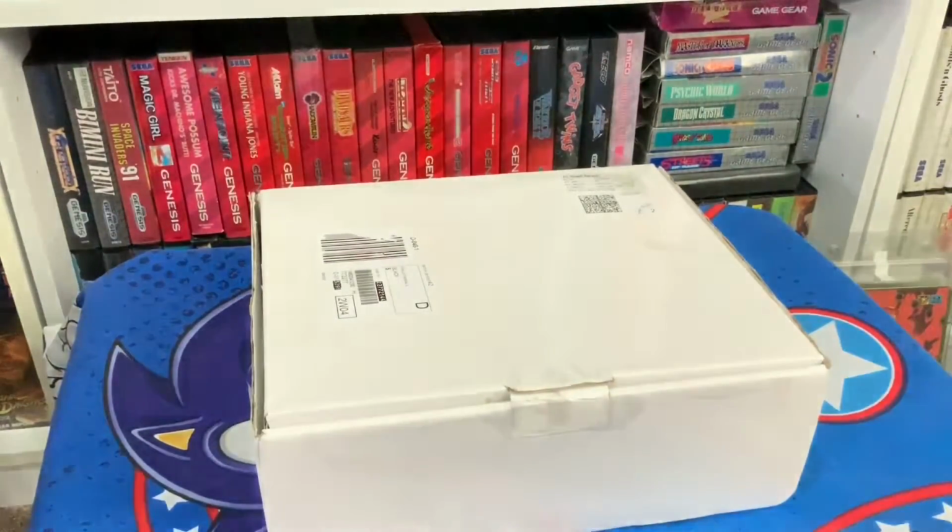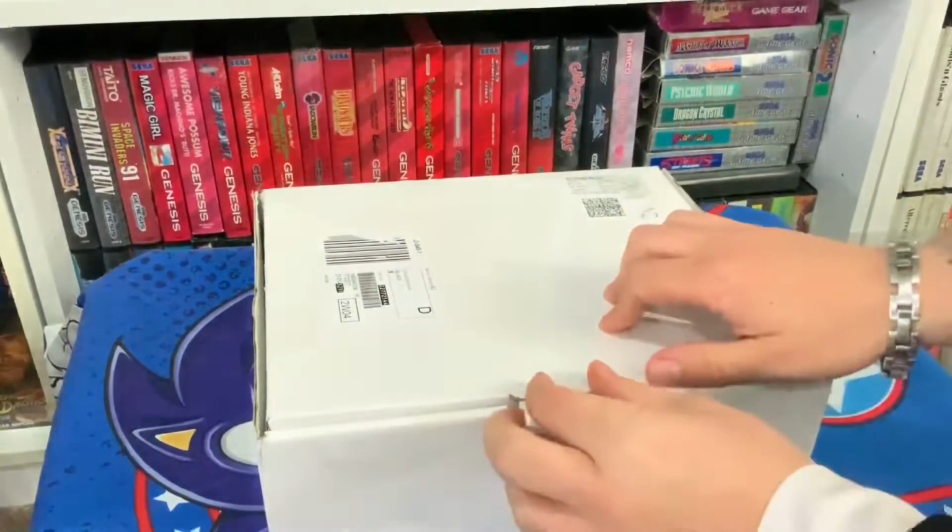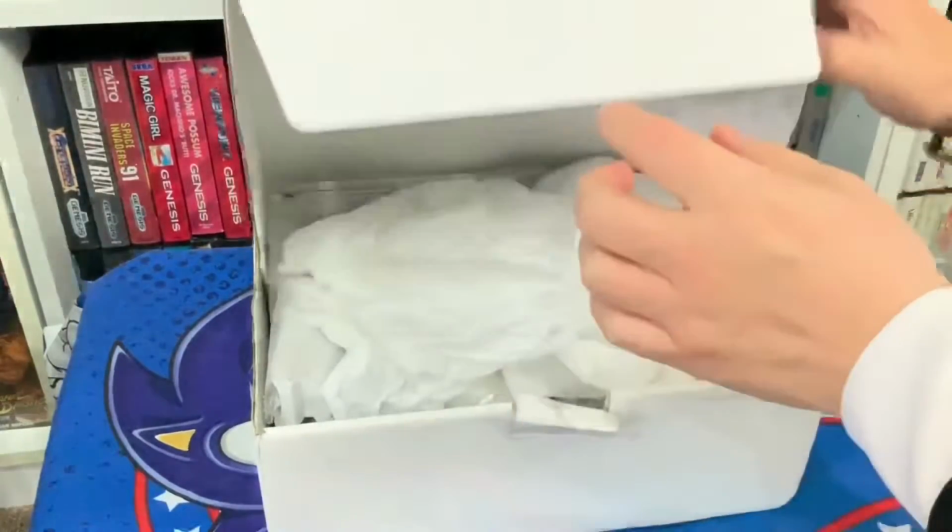And I sent Stu a GoTek drive. I was hoping that it was the Amiga GoTek drive. I don't think it was though in the end. It was an Atari one. I'm not sure if Stu's going to be able to use that or not, but he said as I'd sent that to him, he was going to send me some Nintendo Wii bits. So I'm expecting some Wii in here and the manual. So let's stop the chattering and let's get in.